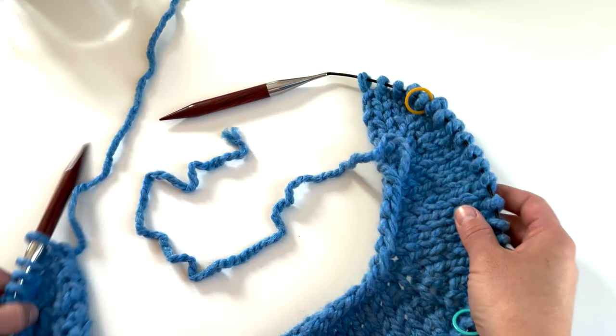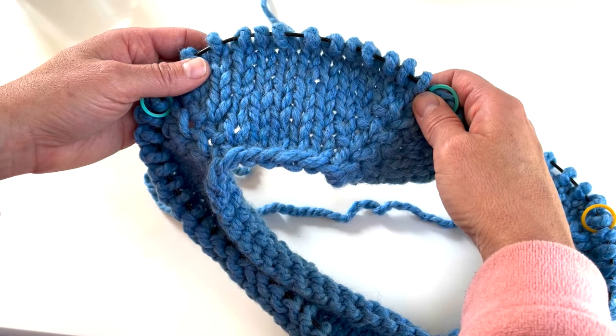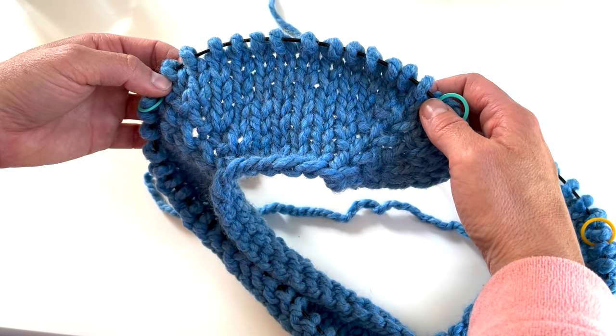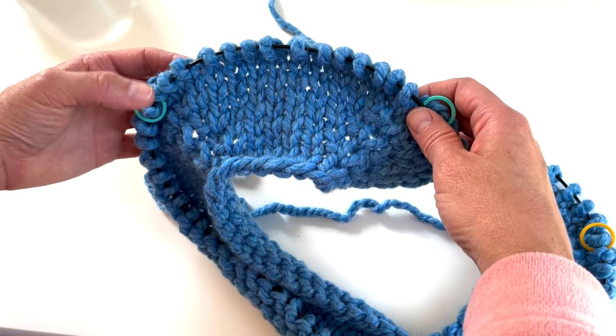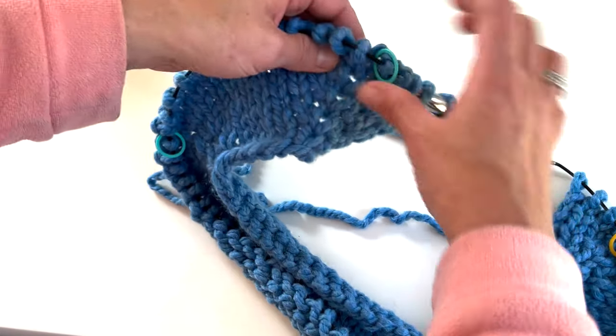And I'm just going to check the left sleeve to make sure. Again, 4 raglan increases on either side, so that's 8 stitches we've increased, and we started with 6 stitches. So 6 plus 8 is 14. 2, 4, 6, 8, 10, 12, 14. So we're good on the sleeve.